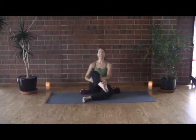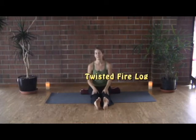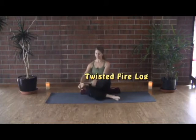Gently releasing this posture, extending the legs out, giving them a little bit of a shake. And then I'm going to show one more variation of this posture that can help to progress it. If you already are flat into this posture, you've laid yourself out, and even if you're not, a nice twisted Firelog can feel nice. So we're just going to come back to that first side, left leg on top.